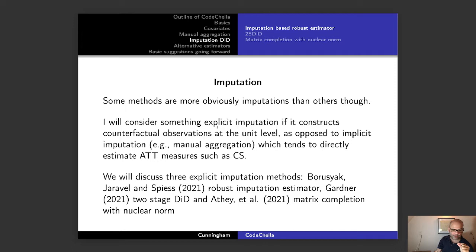which tends to go after the ATT measure directly. And there's three of them, and I might skip some. Let's just see. I might cover John Gardner's, which is sort of nested within the Borusyak paper by Xavier and Jann as co-authors. And then I think I will cover matrix completion, because I have a paper that will be forthcoming that uses it, and so I wouldn't mind promoting the method.